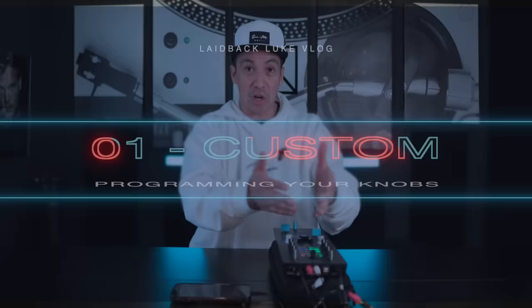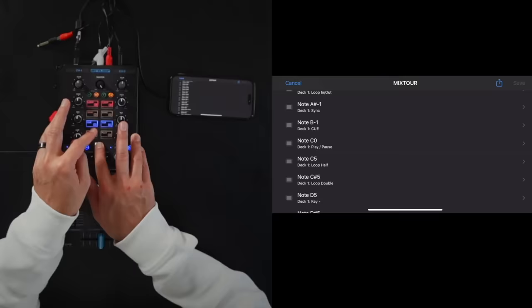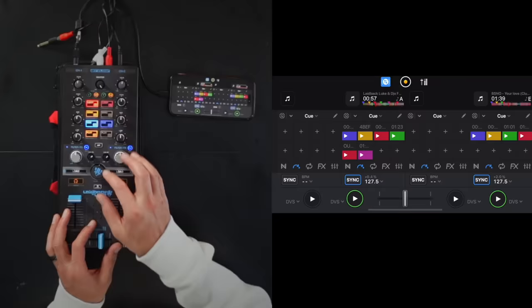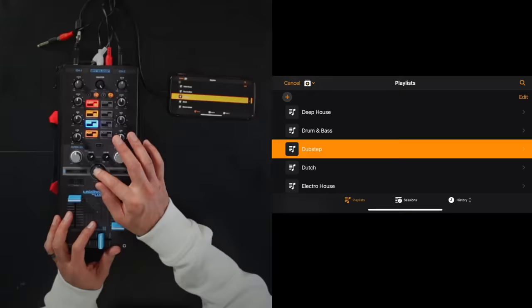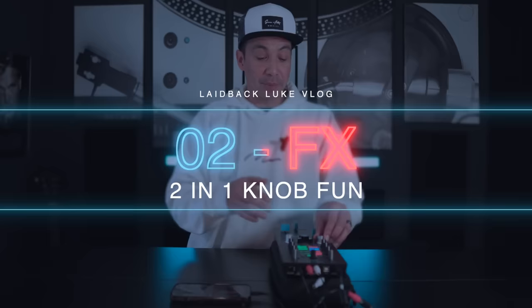This is a very nice segue into the pros of this tiny system, because being able to program all of your knobs means you can custom-fit this little workspace exactly how you want it — the way it loops, the way it syncs, the tempo modification under the hot cues. And I love this browse button where I can just go into any folder, dive into it, load a track to deck two and it's there. I know I was complaining about the filter and effects being on one knob, but I've really been enjoying that too — it's a one-hand movement and you get two effects at the same time.